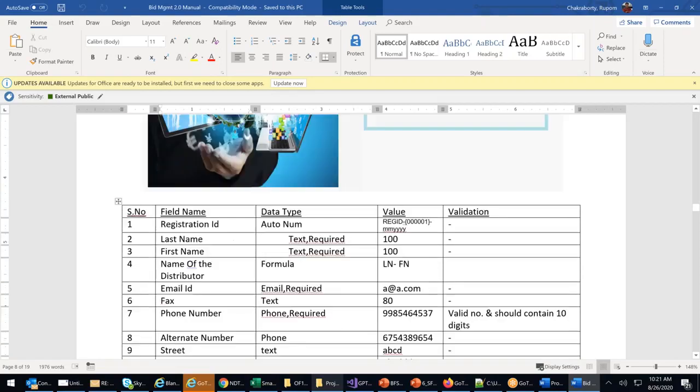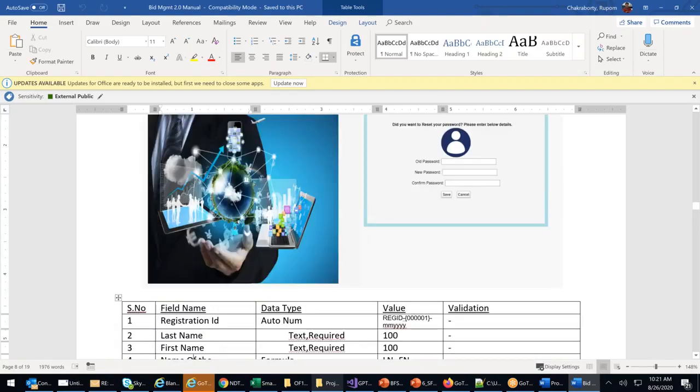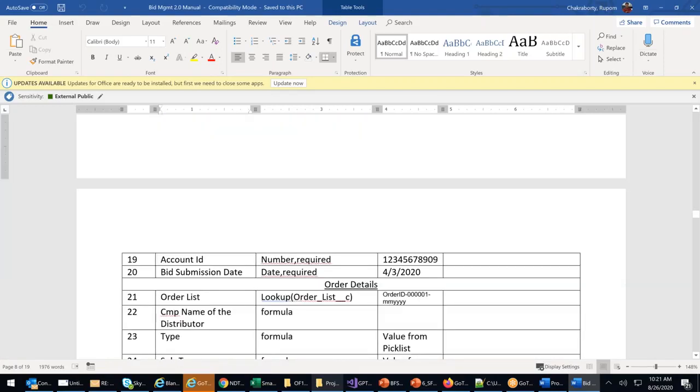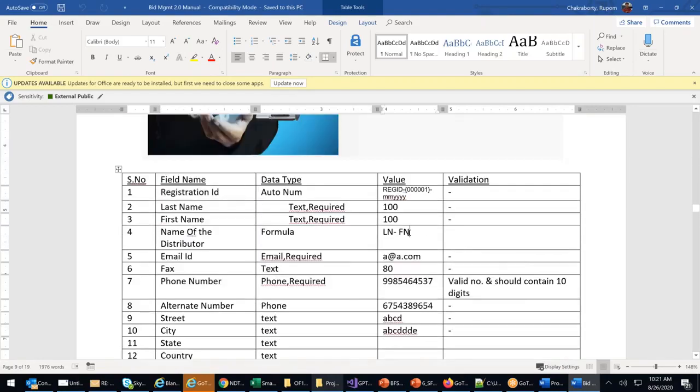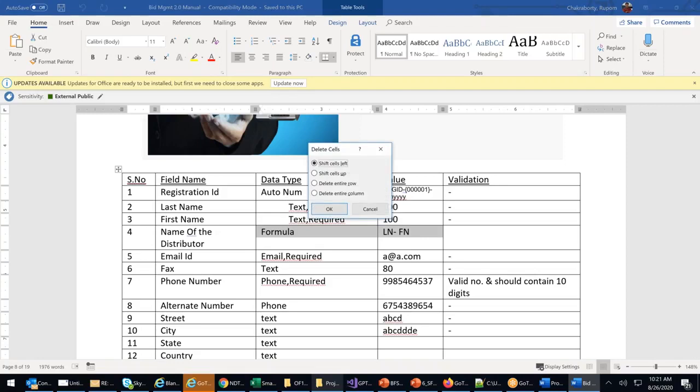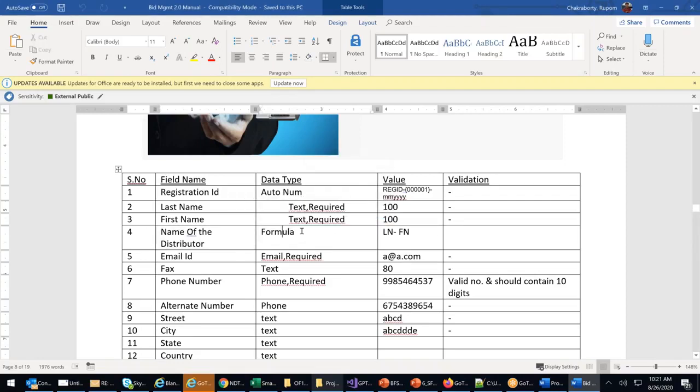One minute, let me check it out. Which field page is this? Distributor page, right? Yes, sir. Okay, no, it's text then. Sorry, text only. Correct, it's not a formula. Name of the distributor is a text. Okay, fine. It's a wrong copy paste, because I told you I have to copy from the real time. So no validation. Any other thing? Good catch, that's good.